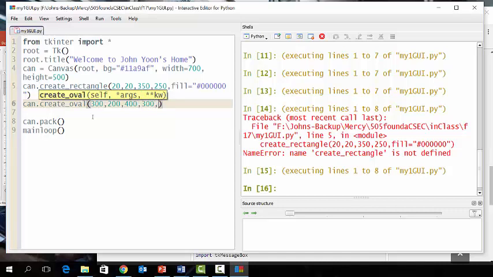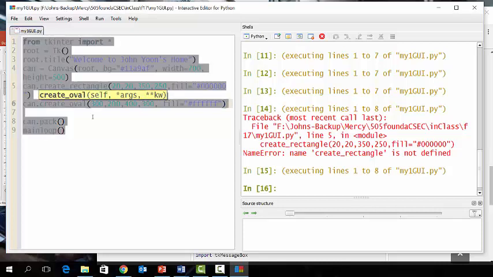And we need to fill that in white. White light means turn on all colors. That is white. So FF. Save it and run.